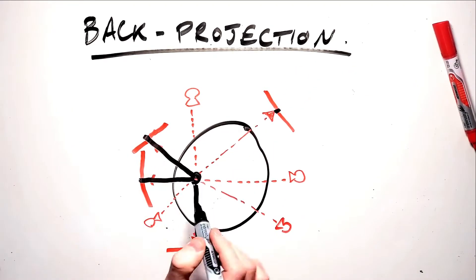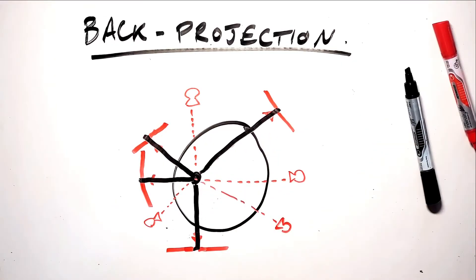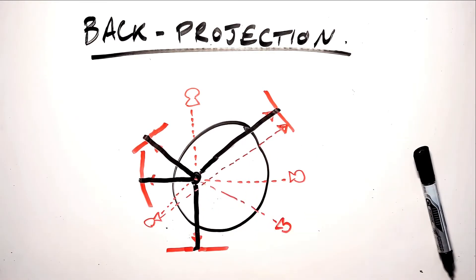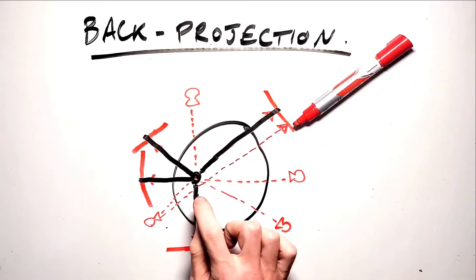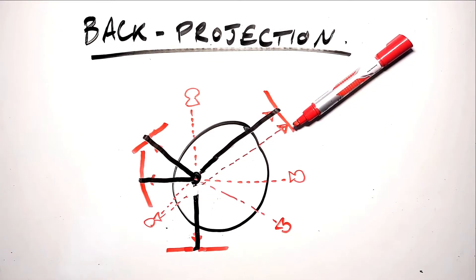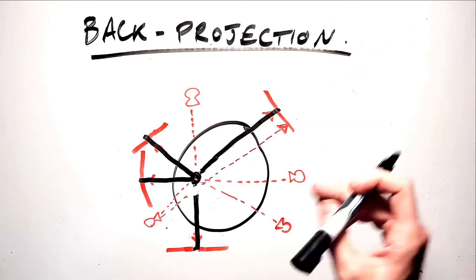The star pattern you see here is a natural drawback of the back projection method, but it's reduced to an extent by the fact that we have many other angles showing where there is or isn't attenuation. The beam in this direction, for example, tells us that there is no dense object here. This means that the more projection angles we have in our dataset, the greater our image quality will be.